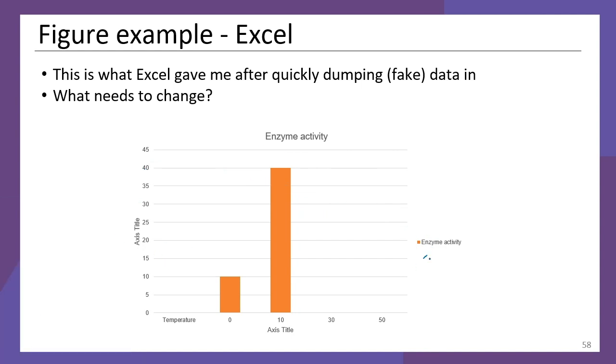So we would get rid of the enzyme activity label, put it on the axis title where it belongs. Temperature, and that's for our axis title, we need to put our units in there. Same thing, we'd want units for enzyme activity. We had them.